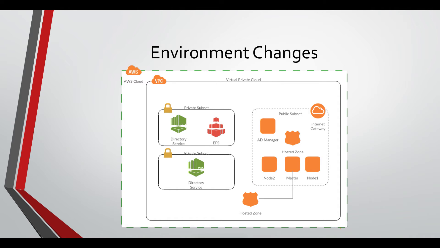In our exercise, we'll be extending our environment by adding an Elastic File System from Amazon Web Services and using it as persistent storage for a test application. Our environment so far includes a virtual private cloud with a public subnet hosting three instances — one master and two nodes — an Active Directory manager, DNS internally and externally. What we'll be adding in this part is the EFS in the private subnet. We'll create the EFS, mount it to our master and nodes for testing, and in the next lecture use it as persistent storage for a test application.